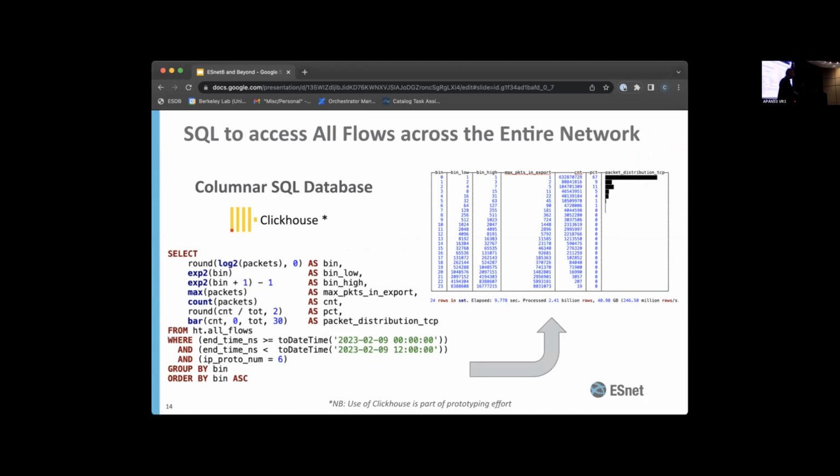This is an example of a query, right? So essentially here we said, hey, do a volume query basically on all TCP flows for essentially 12 hours in our network, right? And so it's a really simple query. You kind of get the distributions there, but if you look at this, it's kind of an eye chart and you can't see it. So we processed about 2.4 billion flows and it took just under 10 seconds. So the really nice thing with ClickHouse is that you're able to run these really intense queries on these huge data sets and get your answers back in reasonable time, right?